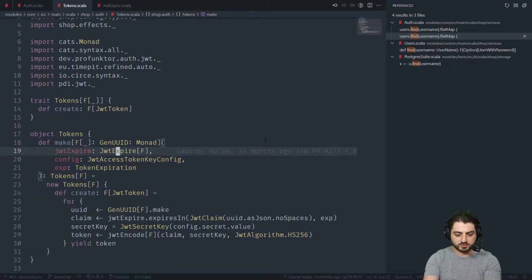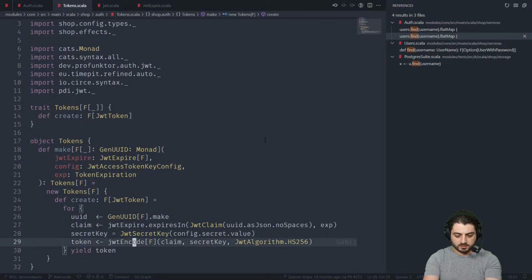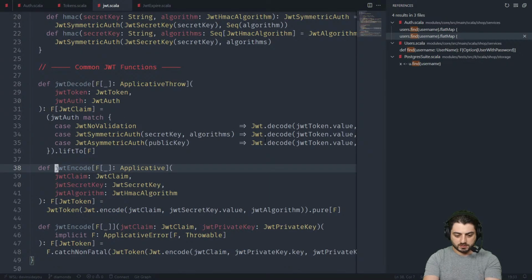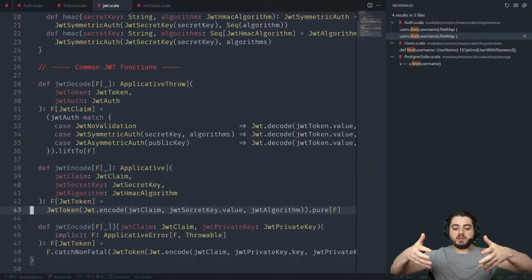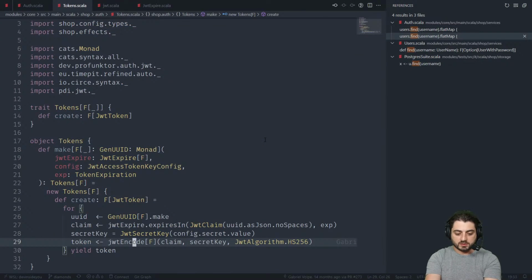So this is just a library thingy. JWT secret key. Okay, that's also our thing. JWT encode. Okay, encoding, all of this stuff should happen inside of the core in such a way that the core just asks the gate, which is a facade, to go do all of this stuff.